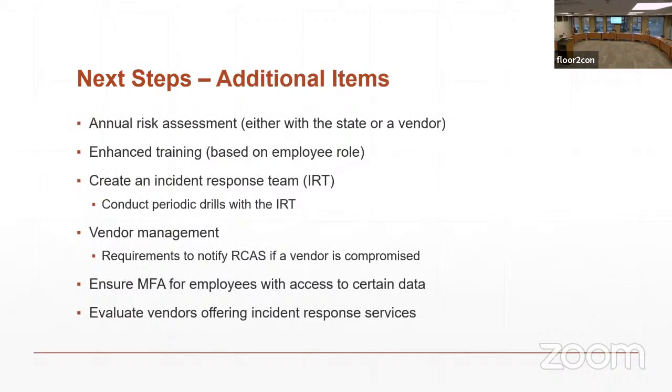Some of the additional items, the state came in, they performed an annual risk assessment with us a few months ago, and they came up with a few things, and we're responding to that. Coy and I have talked about coming up with some enhanced training for staff based on their roles, because once a year is pretty hard to get everybody thinking about that. So maybe accounting folks, HR folks, maybe teachers do small trainings throughout the year that take maybe 10 or 15 minutes just to keep reminding them of what to look for.